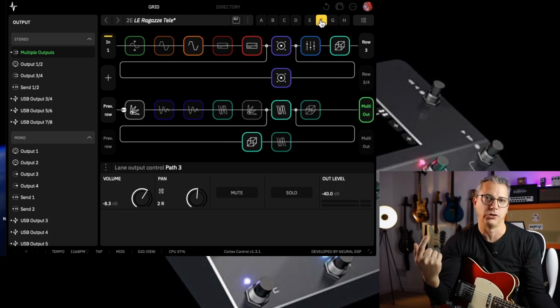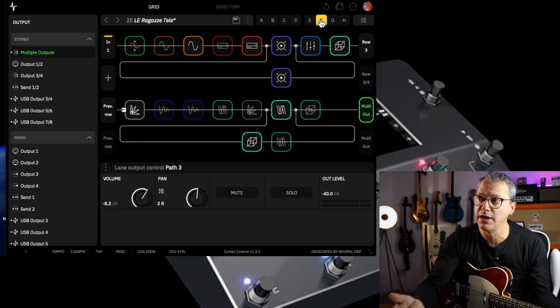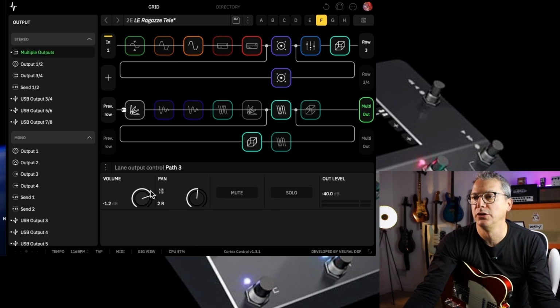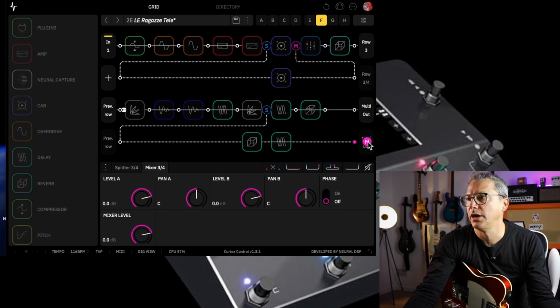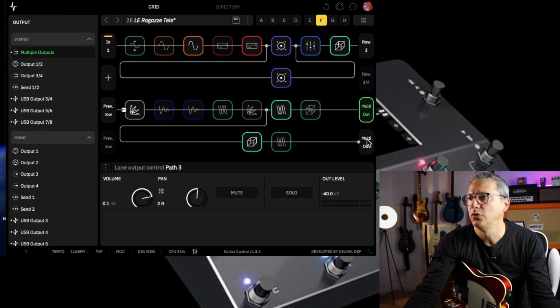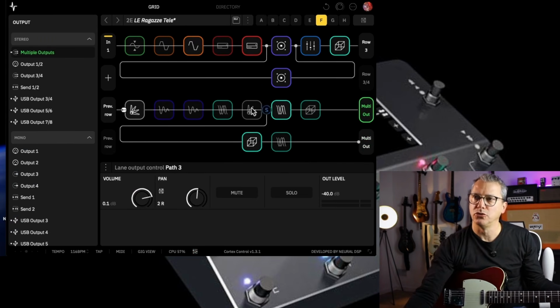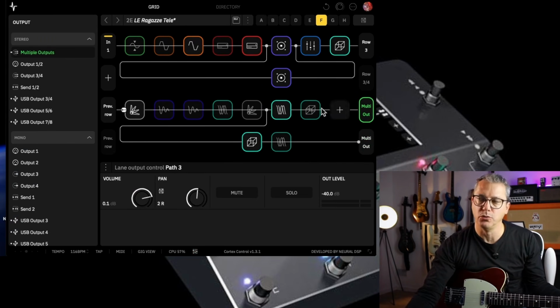Now, let's reset this to 0. Let's put it back to how my original preset was set up before. Let's say now I have two channels. You see, row 3 goes out to output 1 and 2, and row 4 goes out to output 1 and 2 as well. This means that both of these rows are being sent to both outputs simultaneously, which can be useful in certain scenarios.